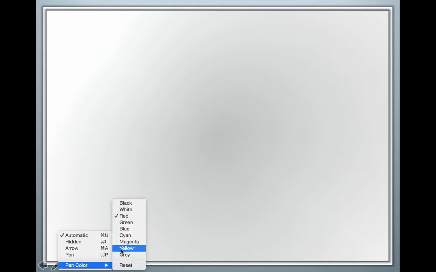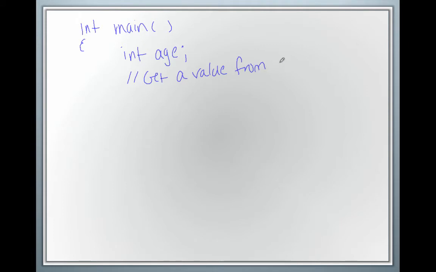So here we could do some other examples. We can do an example that's got a little more going on. Let me pick a blue pen color here, and I'll write a little program. Just assume that I'm inside of my main function. We can do some comparisons maybe with a variable called age. I have a variable called age, and I'm going to prompt and get a value from the user. The user is going to give me a value for this variable age.